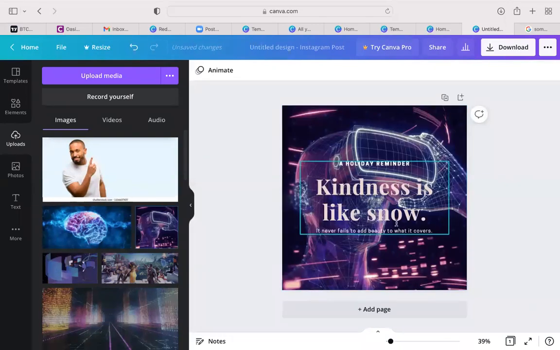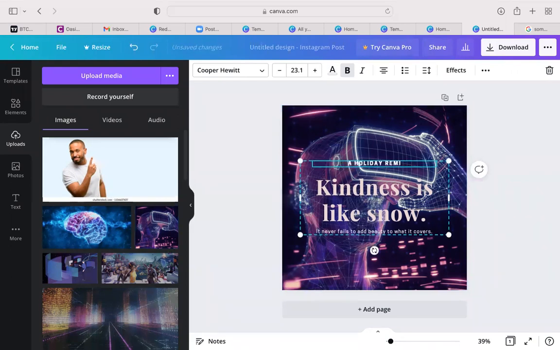Yeah, so now that's what we're doing. Based on that template, it's one picture, but we've got other templates with 2 or 3 pictures. So we've done that. Now we've got our background image, then we just change the text. Ensure when you're changing the text that you click beside it so that you can just delete it and it doesn't take the whole frame away. And we can put whatever we want in here.